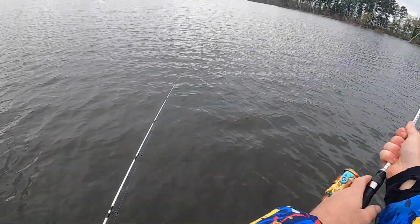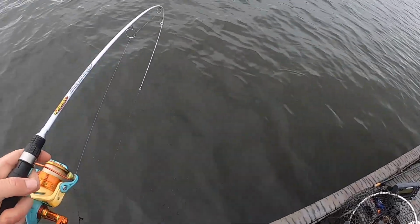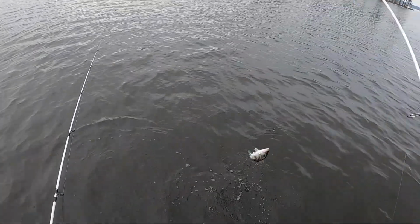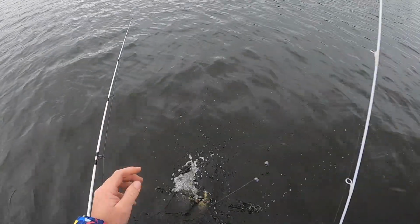Oh, there's a bite. Come on. Got him. Finally. Holy cow, what the heck is that? Good grief. First fish of the new day. What do we got? Oh, it's a little striper. Dang it. Not what we're after. I want big striper. Get out of here.